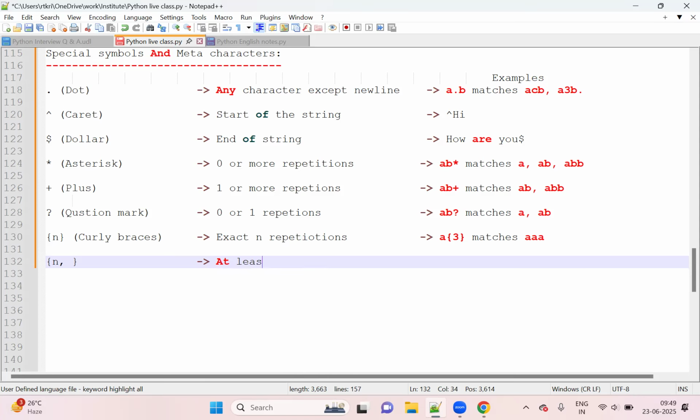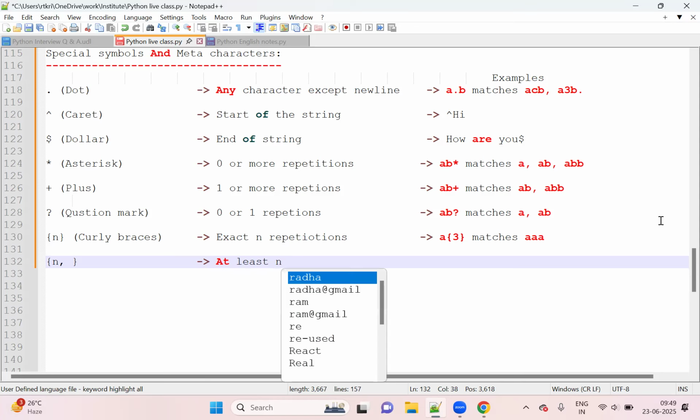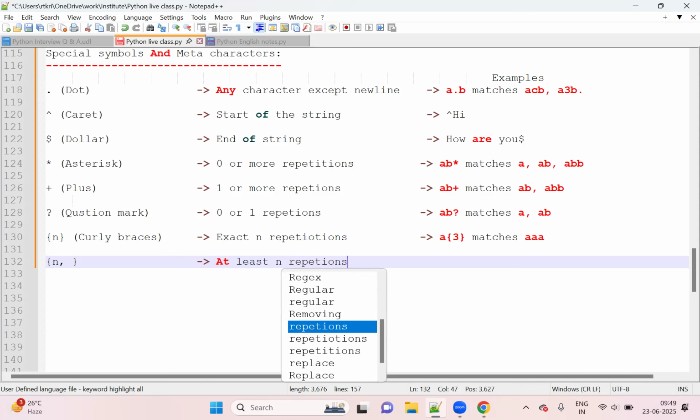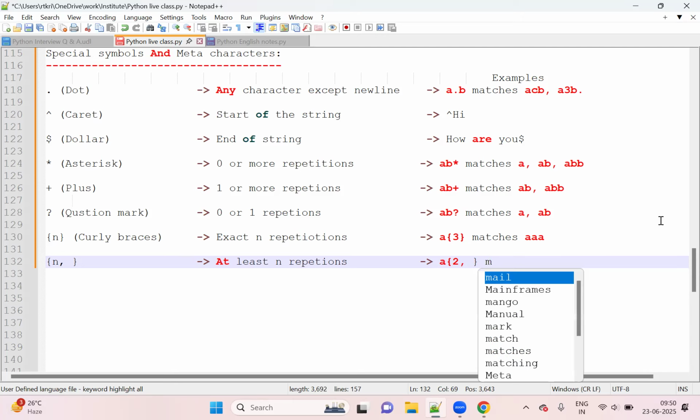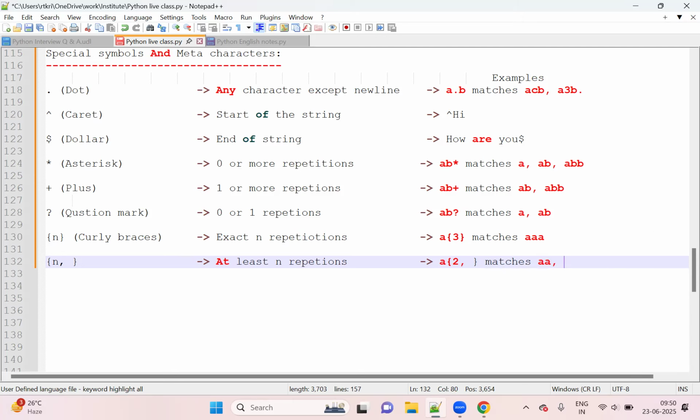To represent at least, we write a in curly braces, we need to represent 2, comma. So it matches a, comma, triple a.